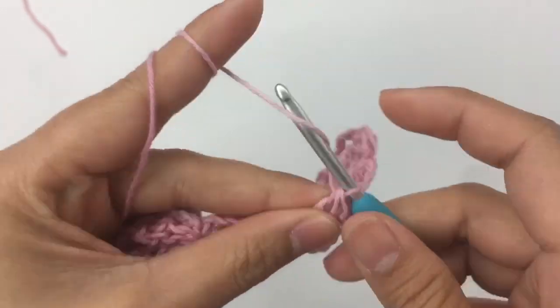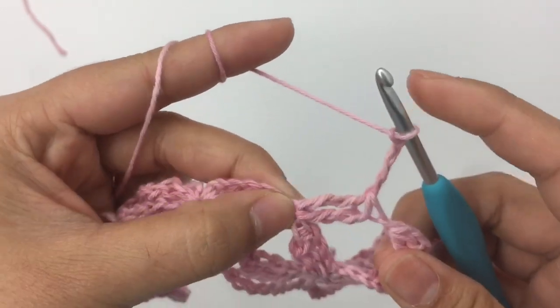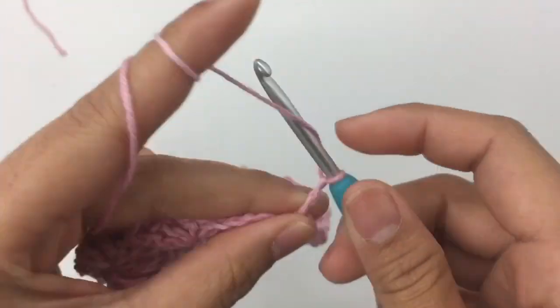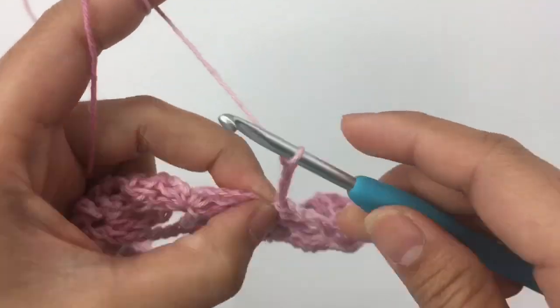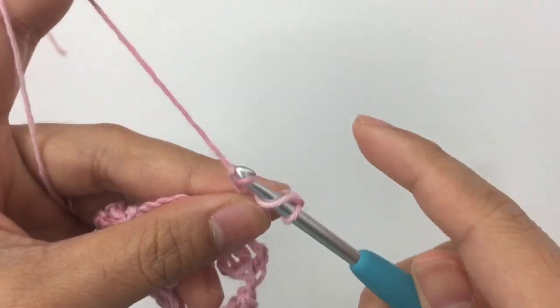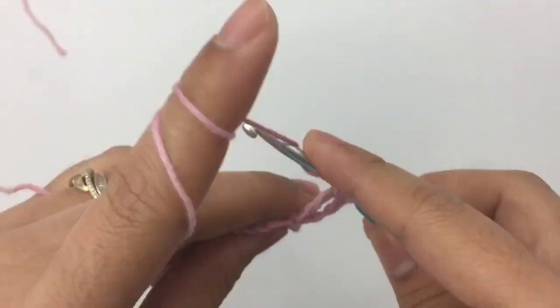Okay, and then I chain 4, slip stitch into the same chain stitch, and chain 4, and 2 treble cluster into the same stitch to create a V treble cluster. Oops, sorry.